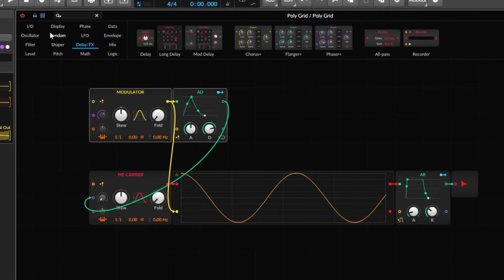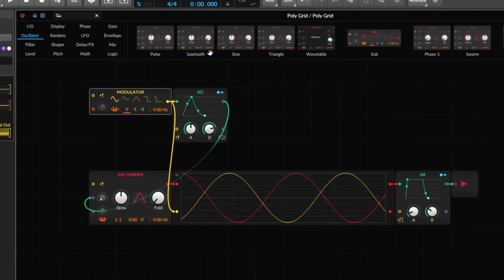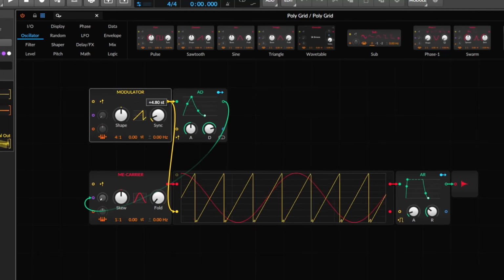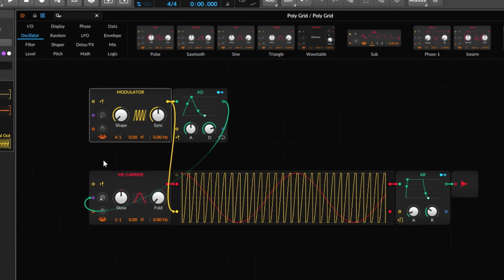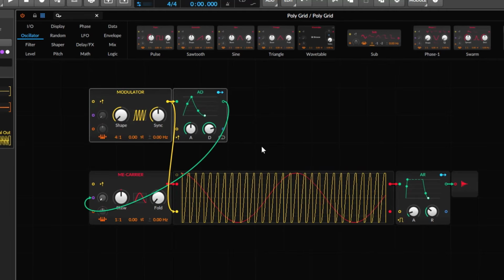They might be different oscillators, maybe a wavetable, not in this case, but maybe it could be a sub behind the scenes, or maybe a saw going to a different ratio, or something like that. And of course, the instruction is going to change. This is pre-programmed on that oscillator because it's digital, so you cannot change it. You can change only some of the parameters. And that's how it works.